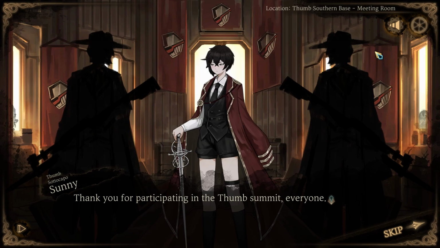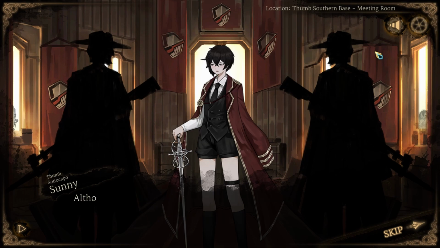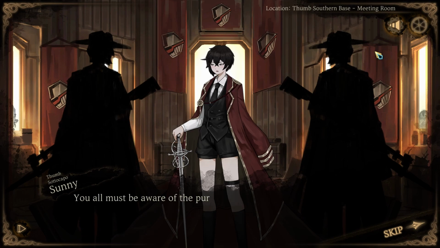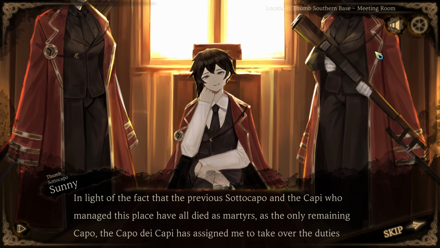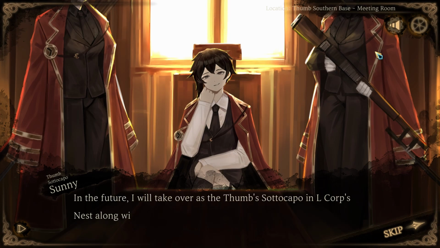Thank you for participating in the Thumb Summit, everyone. Despite suffering such a heavy blow, it appears that it's still possible for the families to gather. Although I personally don't like the red tape. Let me first express my gratitude to all the families who went out of their busy schedules to attend this event. You all must be aware of the purpose of this summit. In light of the fact that the previous Soto Capo and the Capi who managed this place have all died as martyrs, as the only remaining Capo, the Capo de Capi has assigned me to take over the duties of the previous Soto Capo of this place. So, this summit was held to inform you all. In the future, I will take over as the Thumb Soto Capo in El Corp's Nest, along with the city's southern region.